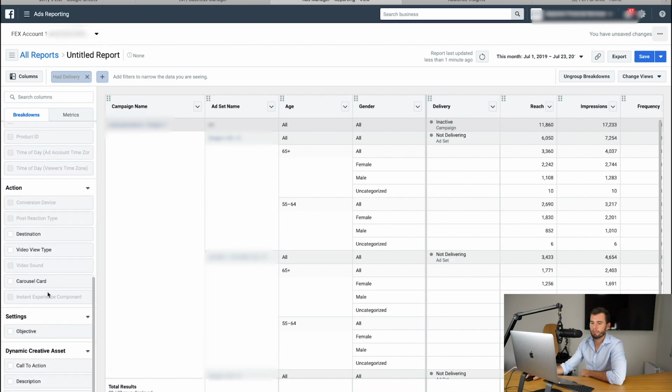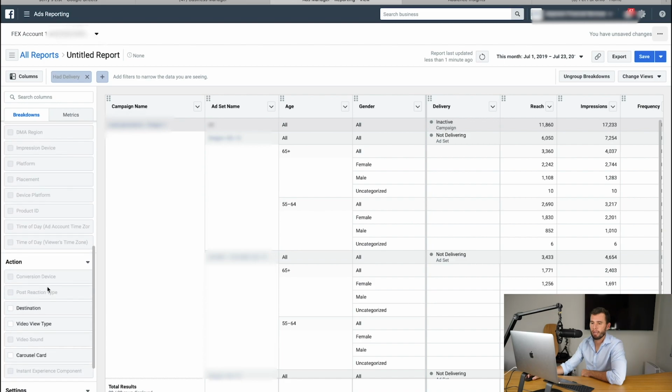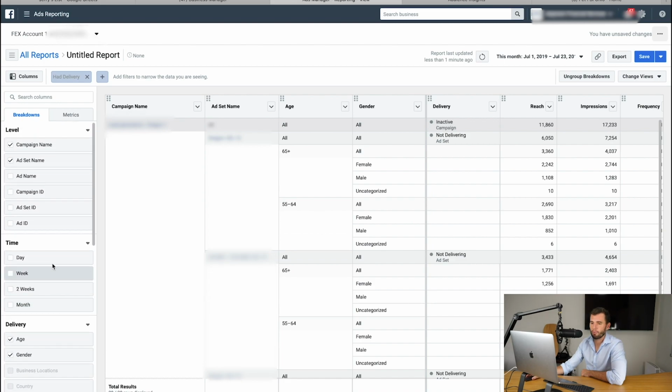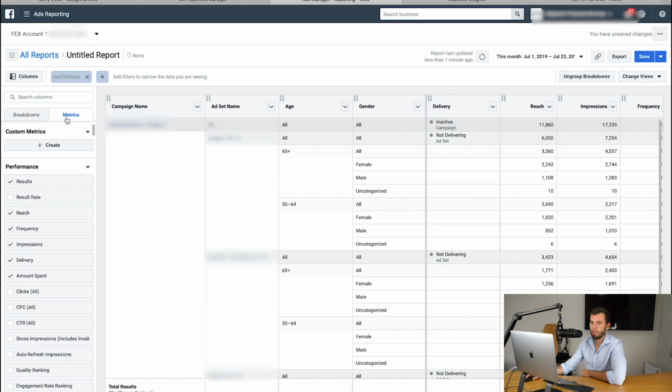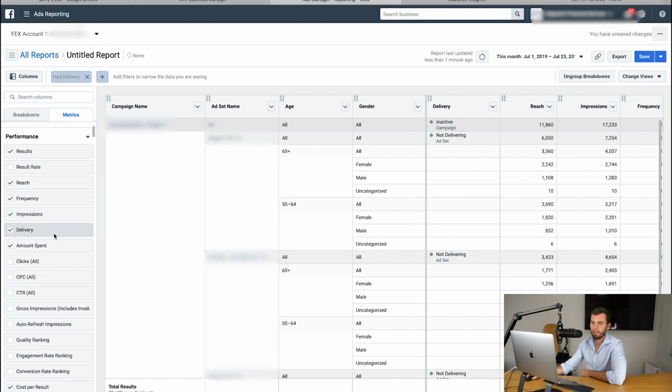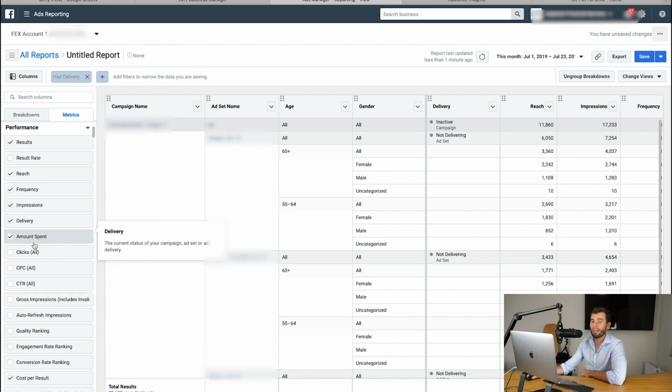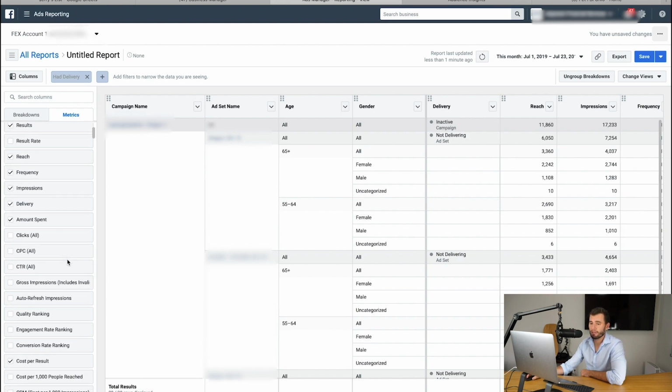And before I do this, let's go ahead and make one more change before I go over to the report. So these are the breakdowns of the different areas we can do. And you have your metrics as well. And these are actually their stats inside of Facebook. So if you guys aren't familiar with these stats and these metrics, let me know and I can probably create some type of worksheet or document or Facebook dictionary for you guys. So if you guys are interested in that, let me know.